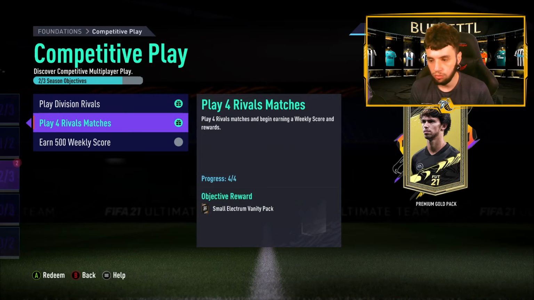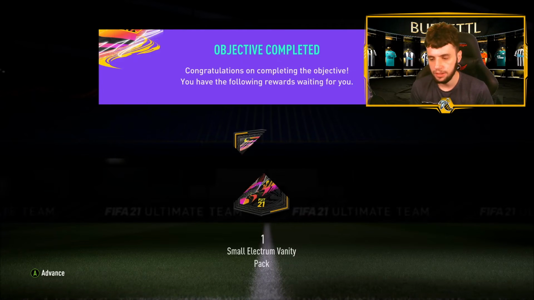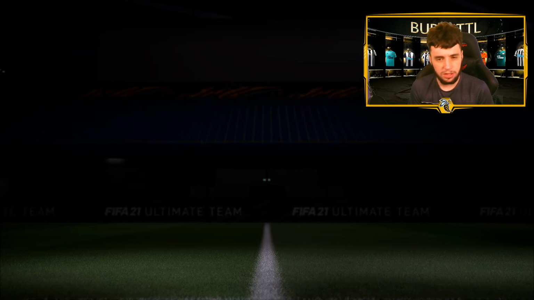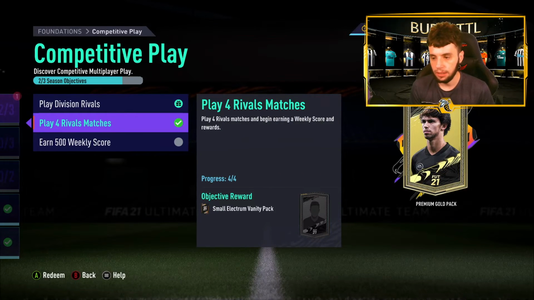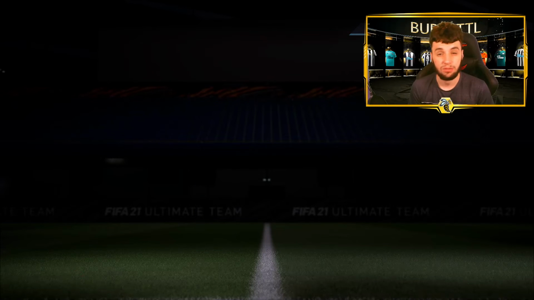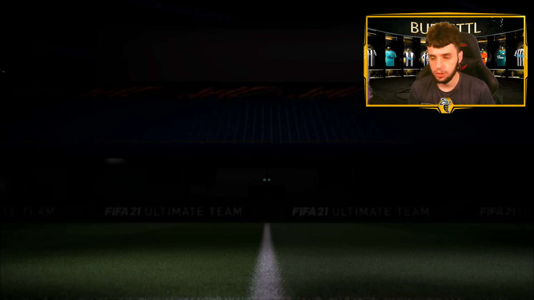Another two we've got to do are the Rivals and the Small Electrum pack. Or Small Electrum, it was a small variety pack, or whatever it is. I've never seen one of them before. I don't even know what this is, so we'll go ahead and see what that is as well. And finally, the one we complete is the 300 coin boost for Play Div Rivals. So not too bad. 300 coin boosts like that are decent.